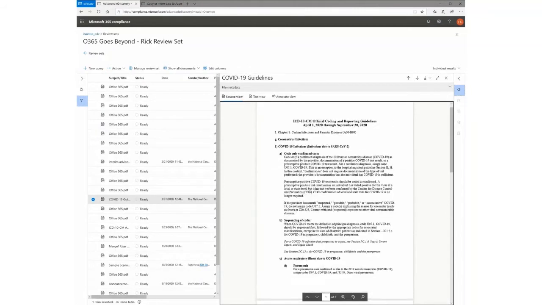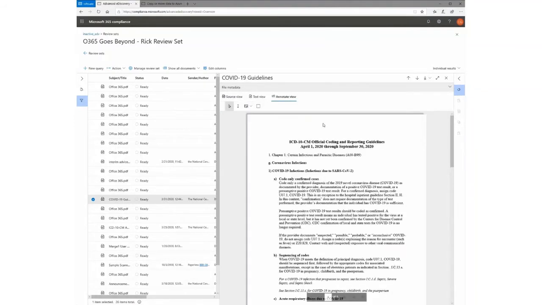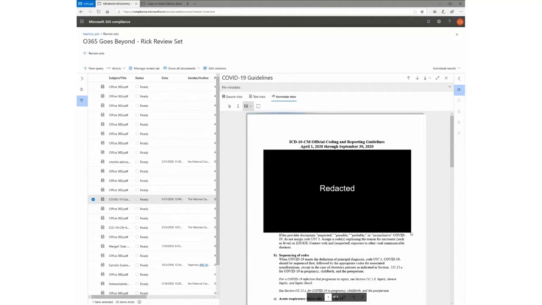Now I'm looking at this PDF document here, and I want to go ahead and run some redactions on it. So I'm going to have to go into the annotate view. It takes a bit of time for the annotate view to load. Once it has loaded, I want to start redacting some of my documents. So we'll use this drawing drop-down menu and choose area redaction. We can start dragging our cursor along to the area we want to redact, and it will in fact redact it for us.